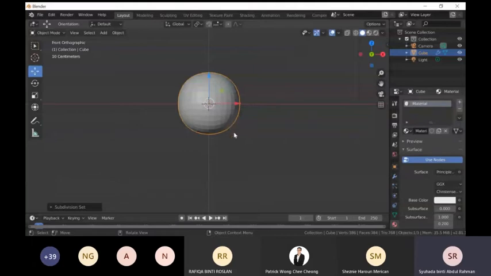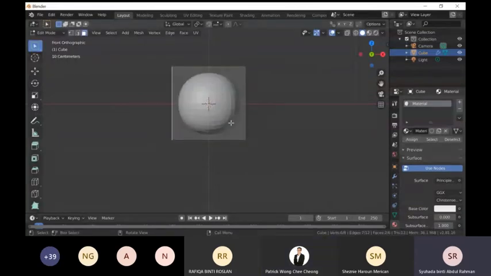Since we need to manipulate each part of the object, we need to move from object mode to edit mode, and the shortcut key is Tab. Or I can use the menu here. So this is our cube, the previous cube. I'm going to do some cuts.